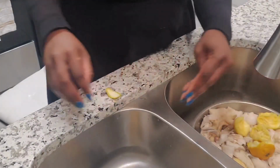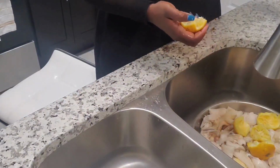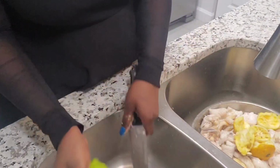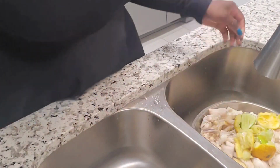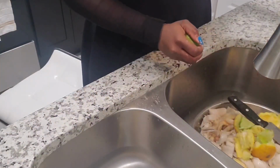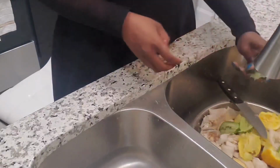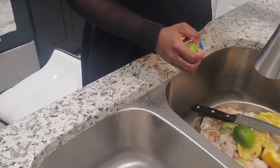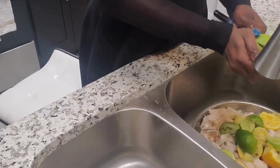That was one of the mistakes that I made. I did not remove the little, how do you call them, the little things that you find in the sour oranges, guys, you know what I'm talking about, okay? So make sure you remove all those before you put that in there. You don't have to use sour oranges to clean it, but that's how I do it, to make sure I remove all the nasty smells and stuff like that. I like my stuff to be super clean, guys, okay? So that's why I go in with the sour oranges.